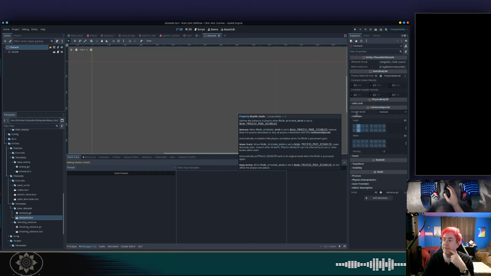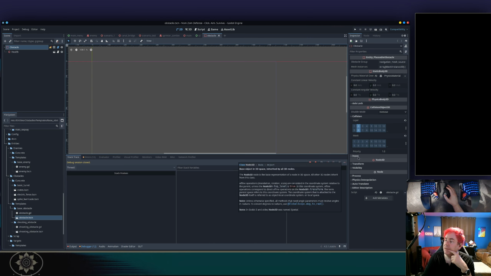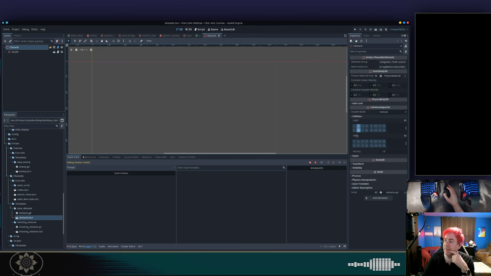The collision object. Yeah. Now, I guess what I could do is remove the collision layers.